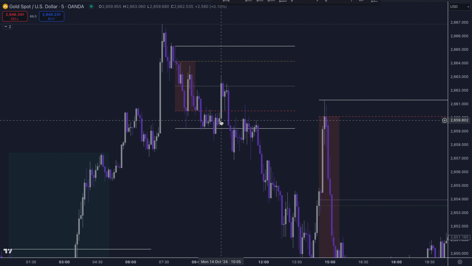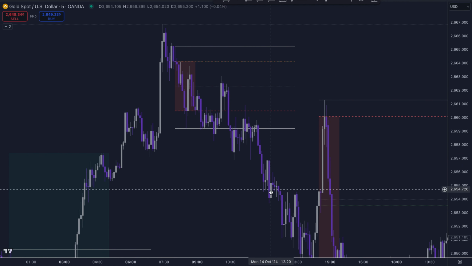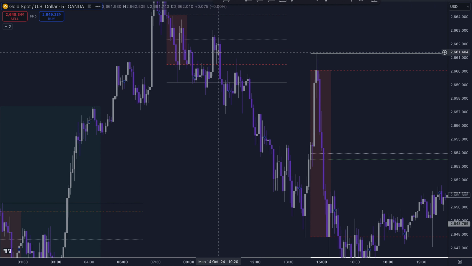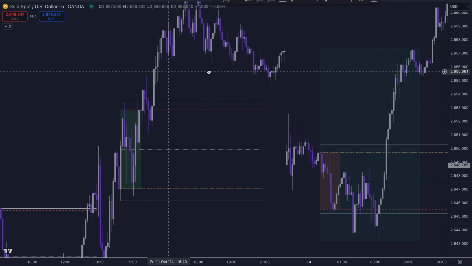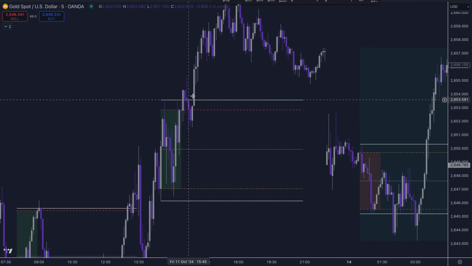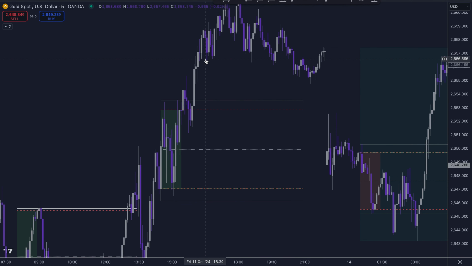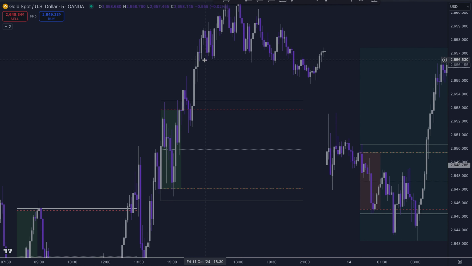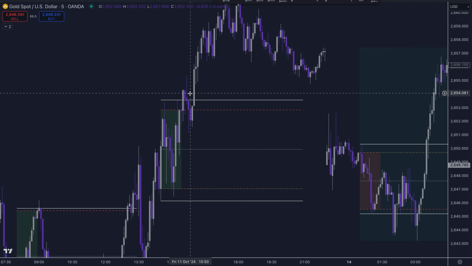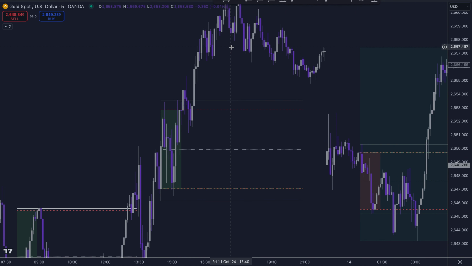We can see that price continued to make a bit of a lower low, and then it consolidated a bit. Then we had a push to the upside, and then a continuation to the downside once we had got that confirmation that price was continuing to the downside. And the same applies if we're looking for longs. Essentially, we see that the first hour was bullish, and then there's a continuation to the upside where price continues to print higher highs and higher lows, or just bullish price action in general.